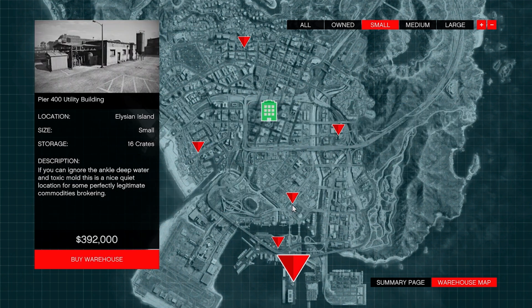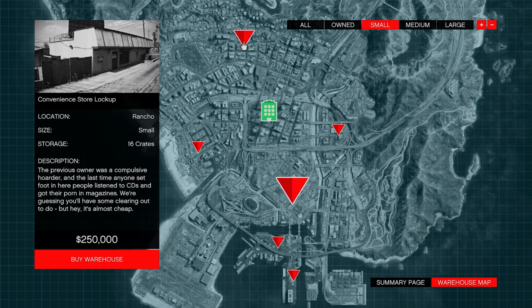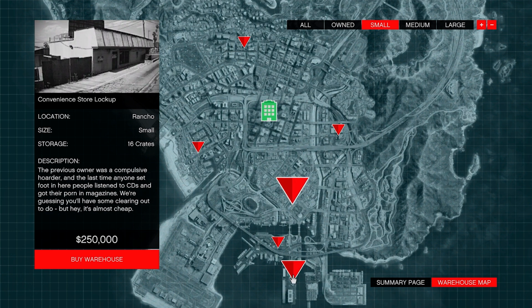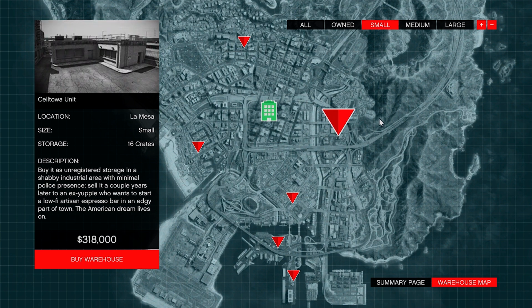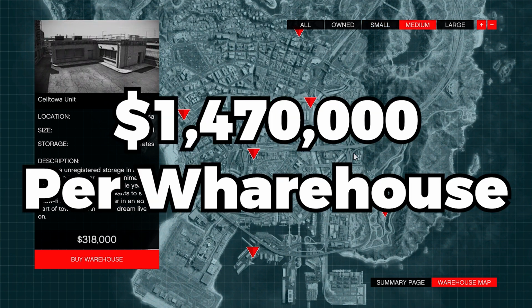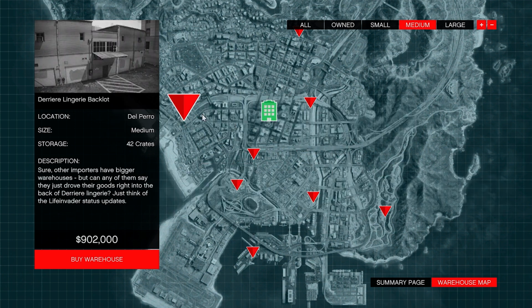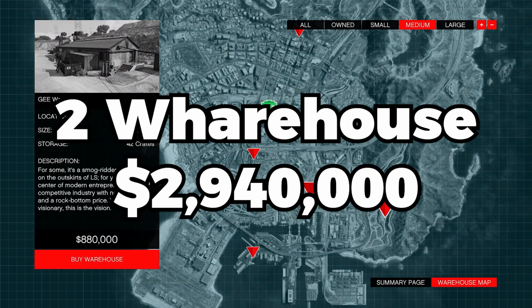Now, let's say you cannot really afford a large warehouse since they do cost a lot. Trust me, they're probably a minimum of like 2 mil up to like 3 mil. Let's say you don't have the money for that, you can buy yourself a medium warehouse, and that will get you 42 crates, and that will make you $1.4 million per warehouse, right? And also, if you buy yourself 2 medium warehouses, you're gonna be able to make almost $3 million for those 2 warehouses.